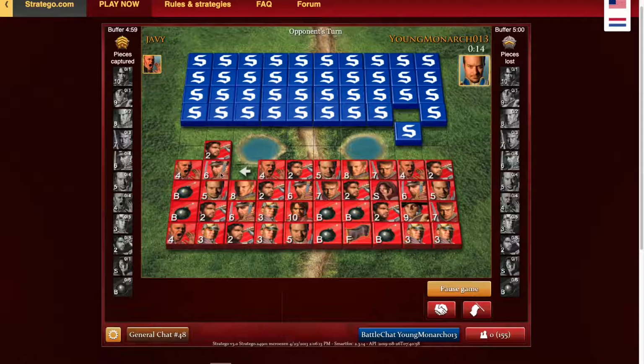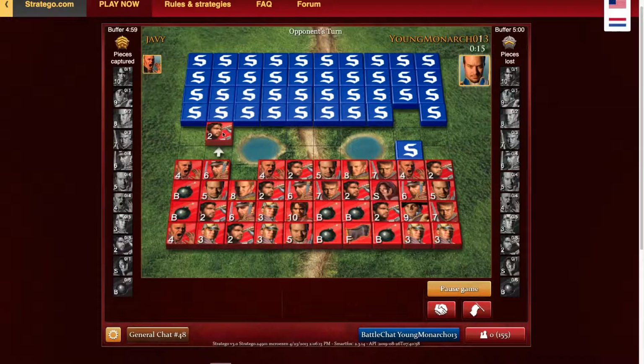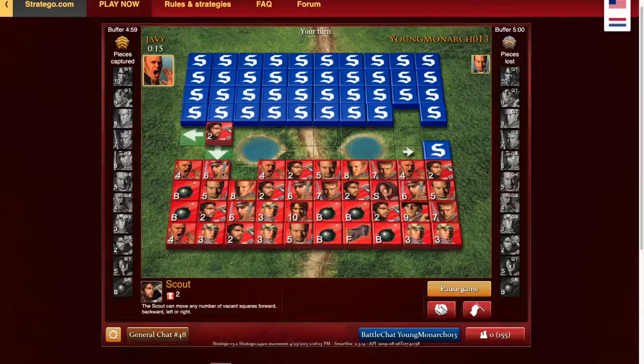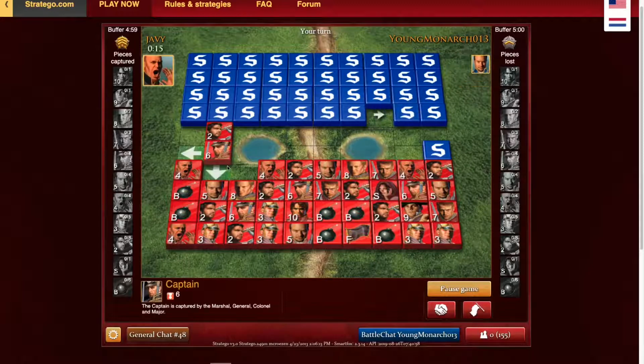So I move the captain out to cover the scout, because you never want to give anyone a free piece for any reason. That sergeant's being defended pretty well on the right, so I'm not worried about that. Let's see if this guy's afraid to attack, or if he actually attacks.